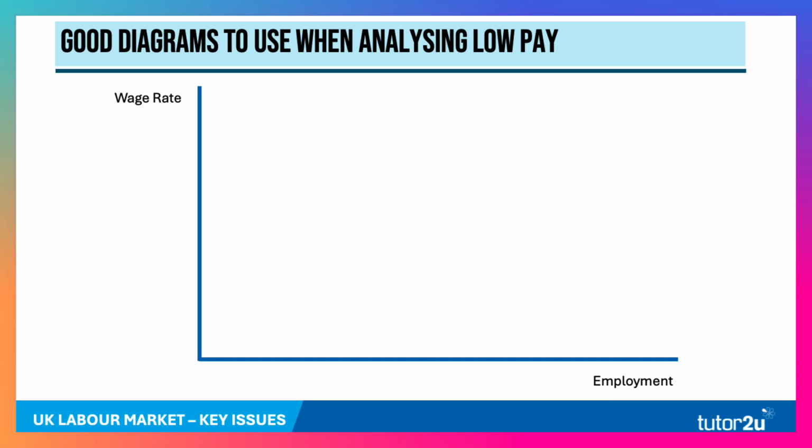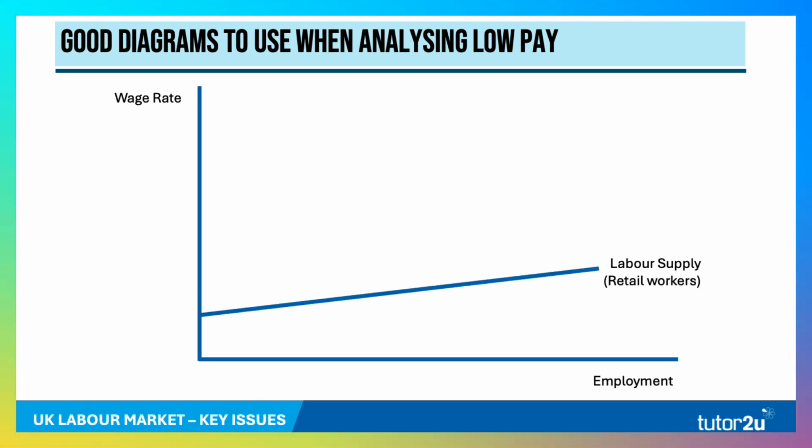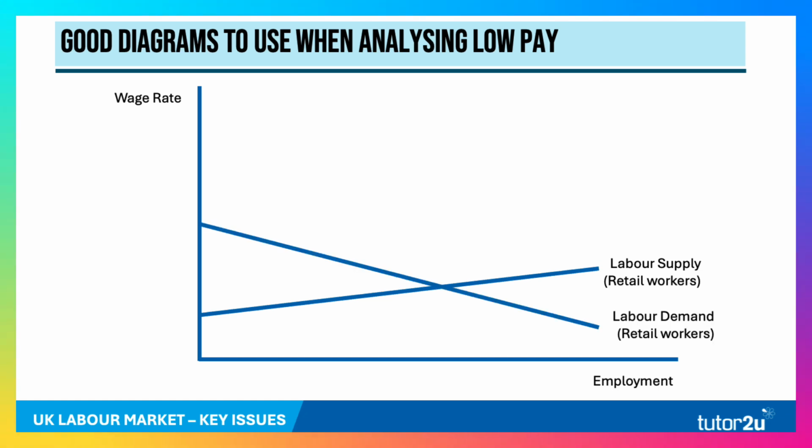So what diagrams might we use to analyse pay differentials, for example, between different occupations? Again, for Edexcel, labour demand and supply is all that you need. Typically, the labour supply for retail workers, for example, is highly wage elastic at a relatively low wage. Employers don't have to increase the wage by too much in order to attract and retain the extra workers. And labour demand, which if you're studying other exam boards is a reflection of marginal revenue productivity, again is fairly elastic at low wage rates. So we tend to get high employment but at low average or median wages.